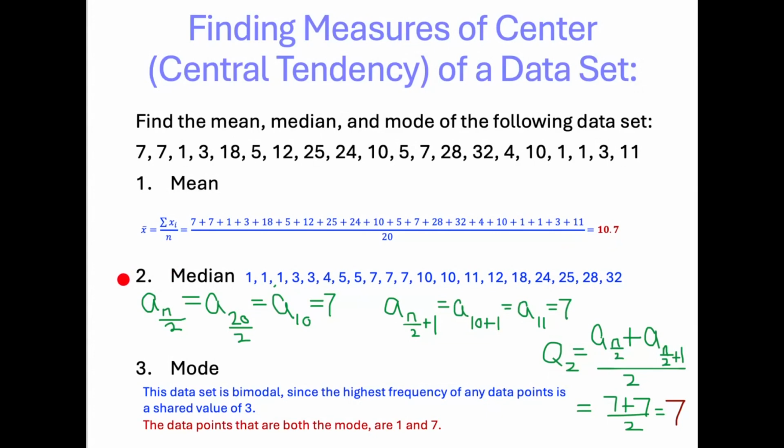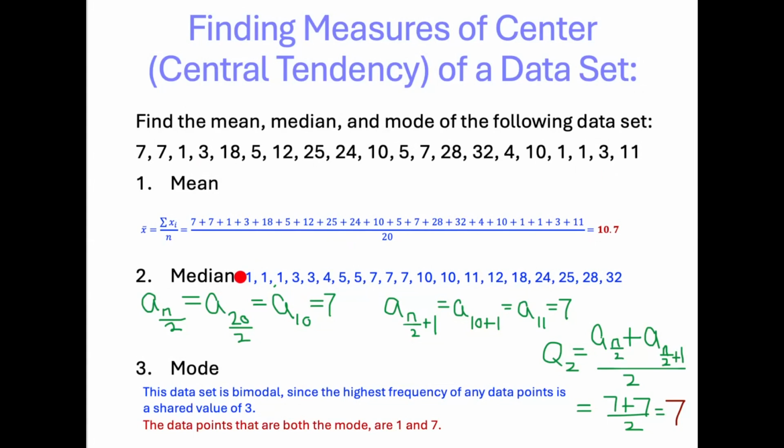The next measure of center that we have is the median. Now, with the median, order does matter. So you actually have to put your data points in order. Notice here, we have 3 ones. You see those as well up here. They're just out of order. We have 2 3s. You see those here, and so on. So it's all the same data points, just put in order, and we're putting them in ascending order. We could put it in descending order and we'd still be able to find the median, which is the middle value. But typically we do that by putting it into ascending order.